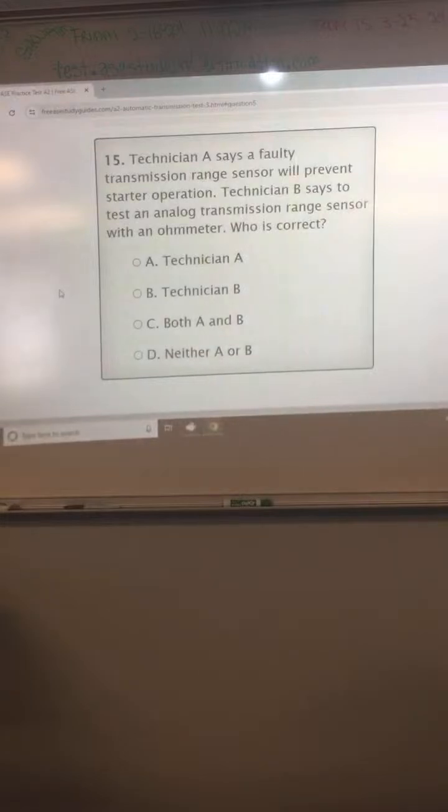Sometimes you can actually hear that. If you ever get your car started up and just hit the brake pedal a couple of times, just really lightly, sometimes you can actually hear that shift interlock solenoid click. It's just releasing the shifter so you can get it out of park, okay? Technician B.